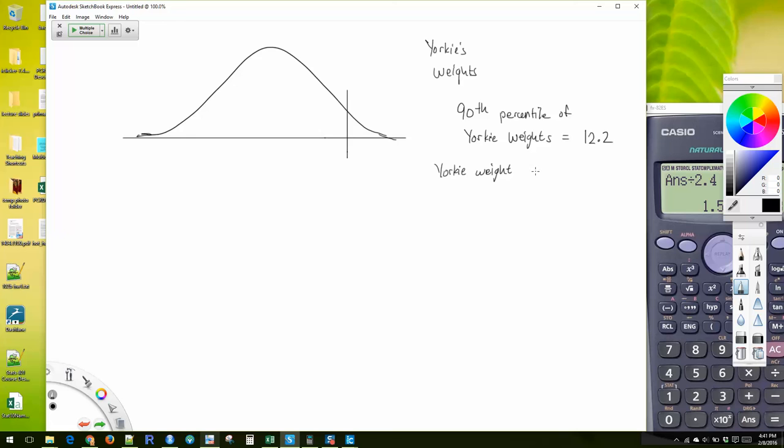Now let's make this interesting. You guys will get mad at me. The 2.5th percentile is, what's a really lightweight Yorkie? 4.9 pounds. I've completely made up these weights, so if this does not reflect real life, don't get mad at me. Based on this, what is the standard deviation of Yorkie weights? I'll try to give you some hints. You're going to have to use some algebra, and you will have two equations and two unknowns.